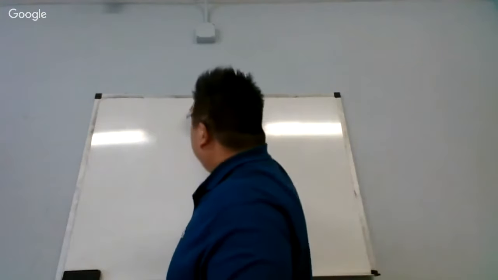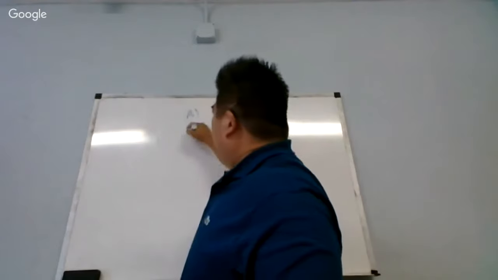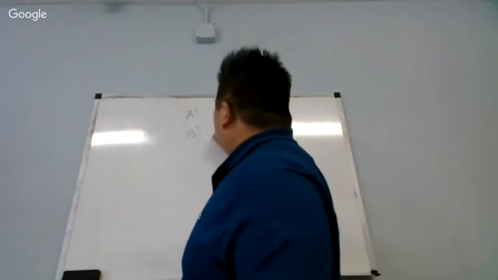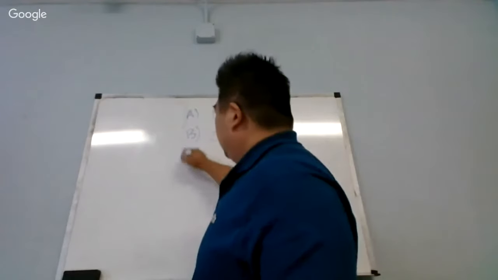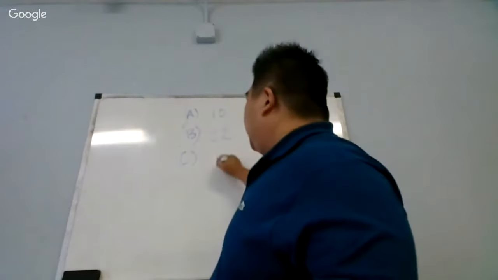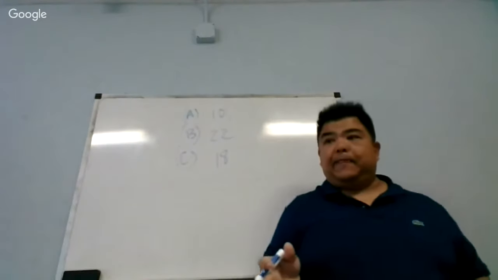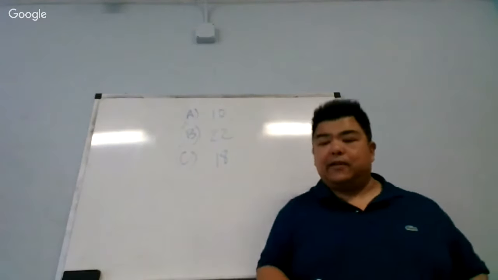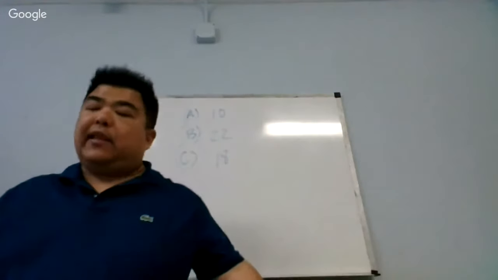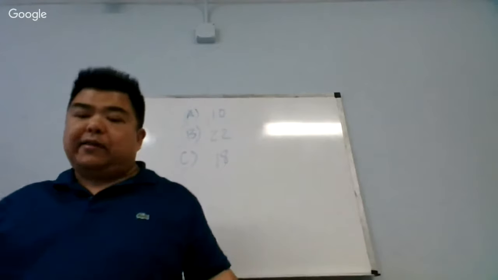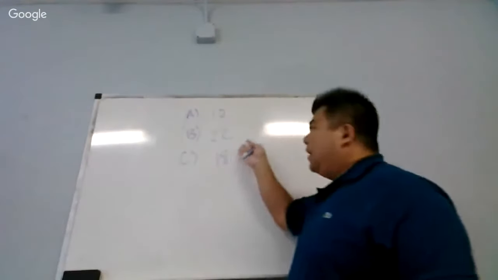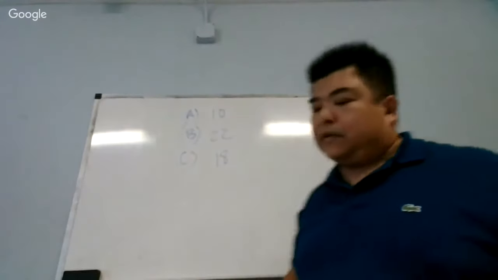Let's solve these. Who wants to tell me what A is equal to? 10. So this is 10. Okay, what is B equal to? 22. Okay. And C? 18. This is pretty straightforward, easy math, but it's just time consuming, right? Because you got to sit there and calculate. Okay, so we did the first thing. We calculated the numbers in the equations. Now let's compare them. We can obviously tell B is the greatest and A is the smallest.